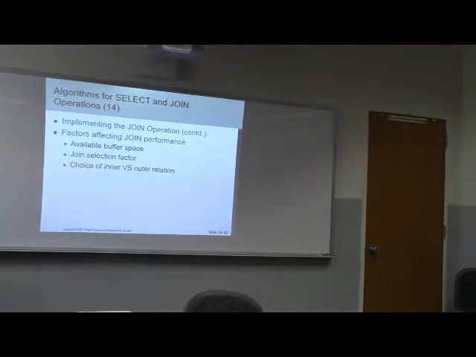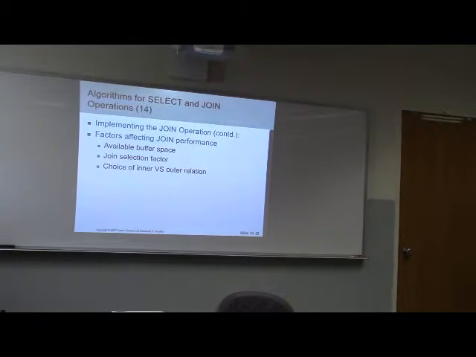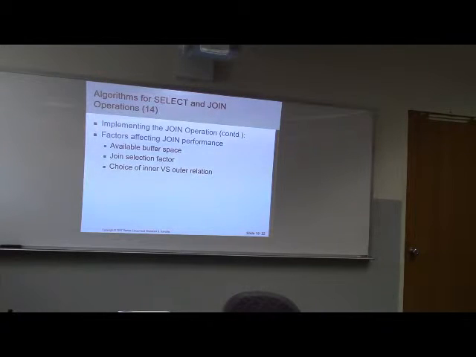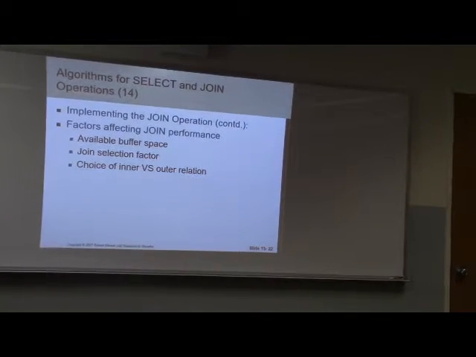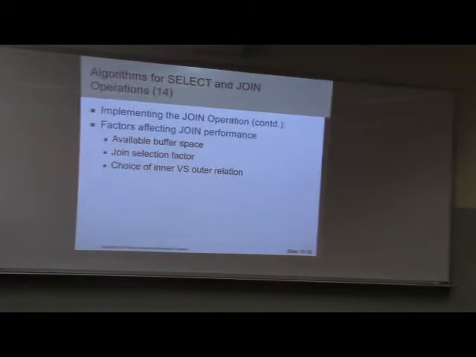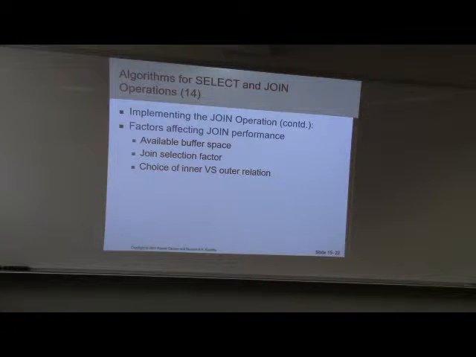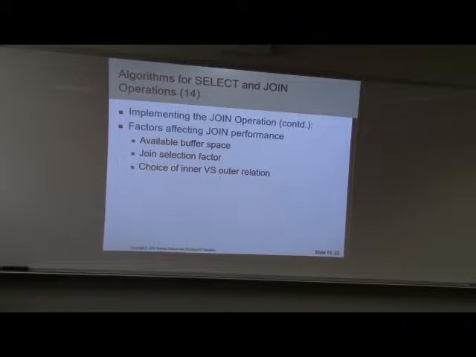Before that, regarding the join operation, there are several factors you need to consider when you decide the performance. Performance means which one is the fast way. Okay? Always the main goal of the query optimizer is to try to find the fastest way to access the data. So when we join two tables or multiple tables, there are different types of join. In addition to that, we can also consider other factors. For example, whether we have the available buffer.